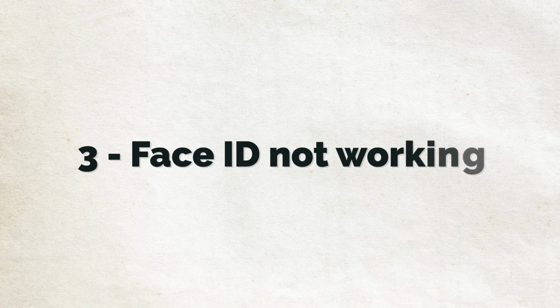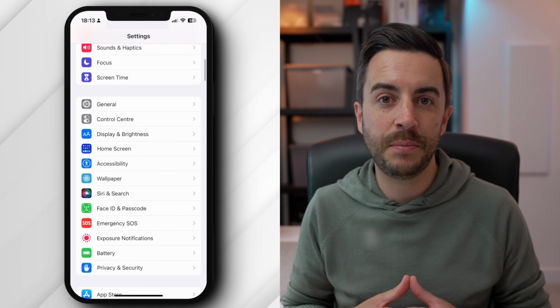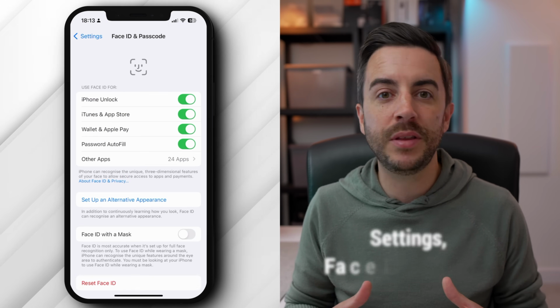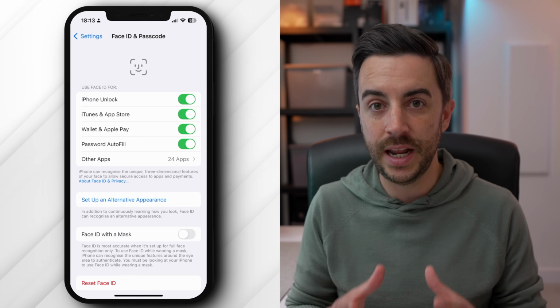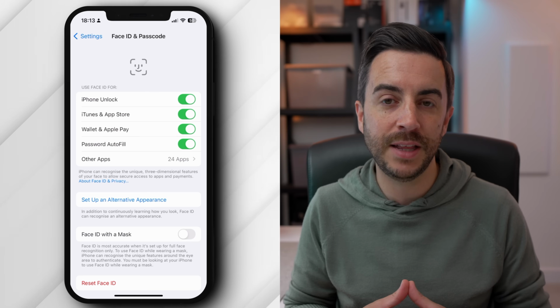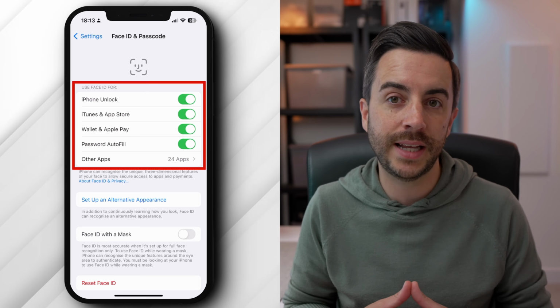Number 3 is Face ID not working. First up, check out your Face ID settings by going to Settings, then Face ID and Passcode, and ensuring that everything that you need to be able to use is enabled in here. It might sound really obvious, but you'd be amazed how often I hear people complain that Face ID never works for them, and it turns out that they've disabled a crucial setting in here.